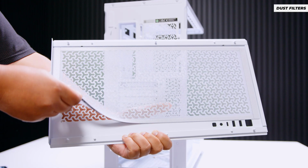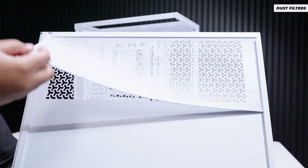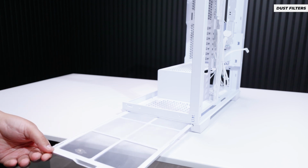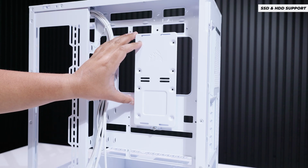For dust filters, there's a magnetic dust filter on the top of the case. On the side, there's another magnetic dust filter for intake. Lastly, there's another dust filter that runs the entire length of the bottom of the case. It's absolutely huge.